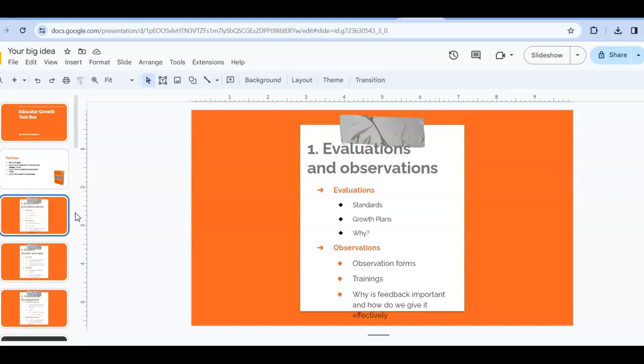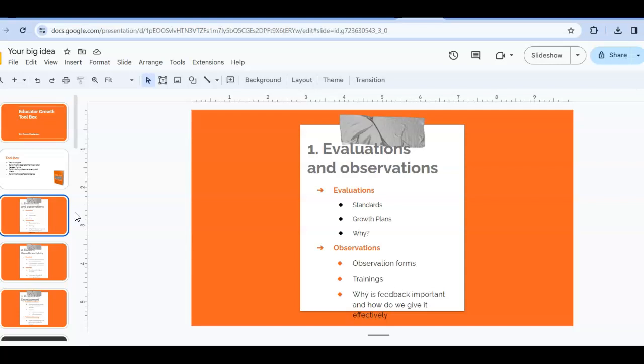There's also the observation area on the website, and it includes observation forms so they're quick and easy for you to click on and print off. Trainings on why and how to be a good observer in a classroom. An observation is of no use if you as an administrator can't communicate your feedback effectively back to that teacher.